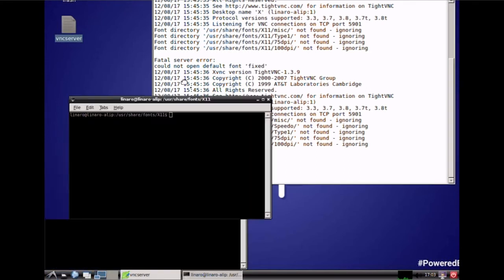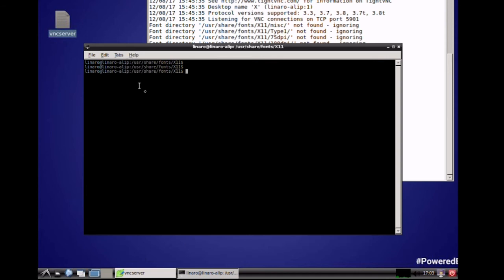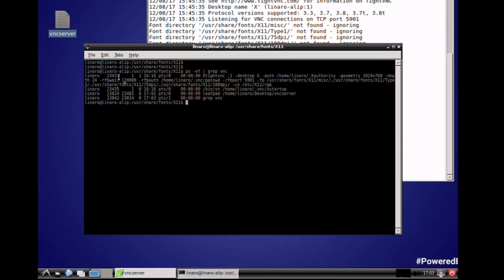So let's go in the terminal and verify that VNC is running. I like to do ps -ef, pipe it to grep VNC. You can see the process is running, so that's a good sign. I'm curious what port we're using. VNC uses ports like 5800, 5801, 5900, 5901, and this one is using port 5901. You can define this when you launch a VNC server with the command switches, but I just ran vncserver and let it pick its port. We need to know that when we go to connect.